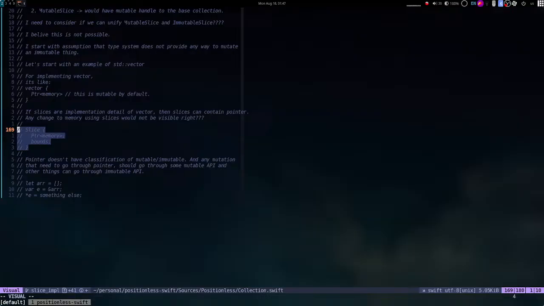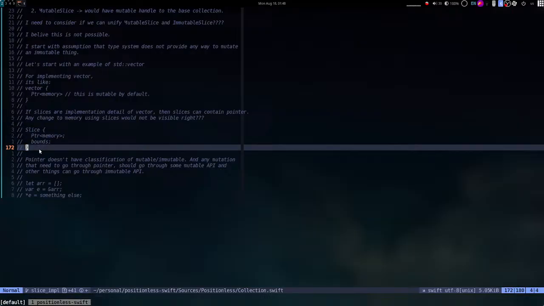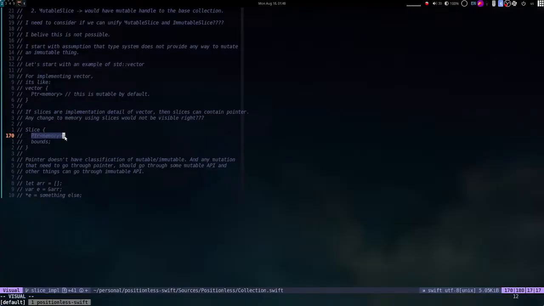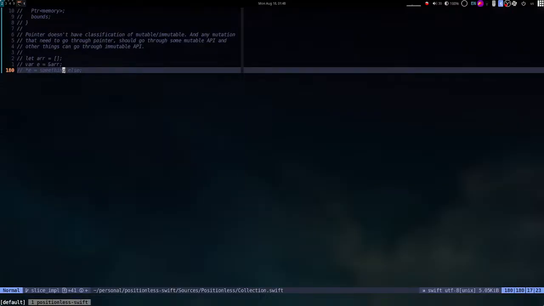And then there comes this thing that the slice itself I am passing as mutable, right? I am projecting this slice as mutable. So if the slice is projected as mutable, then the pointer inside is mutable, and that is a problem for me. Okay, here comes my reasoning.